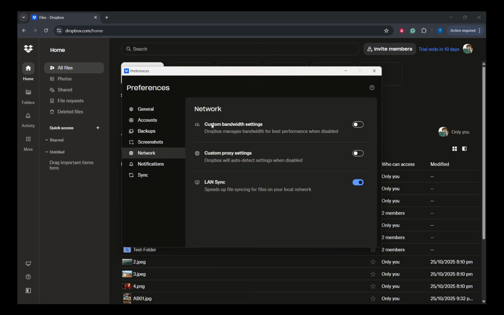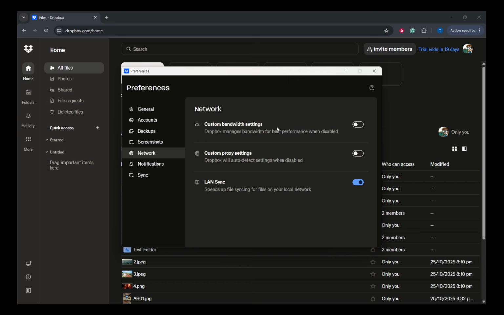Now, you might notice a setting that says something like Custom Bandwidth or Limit Download/Upload Rate. This is the setting that allows you to control how much bandwidth Dropbox is allowed to use for uploading and downloading files. If you see an option like Don't Limit, this means that Dropbox is currently managing your bandwidth automatically. For most people, allowing Dropbox to manage this automatically works just fine, but if you're finding that file transfers are hogging too much of your internet, you can make adjustments here.